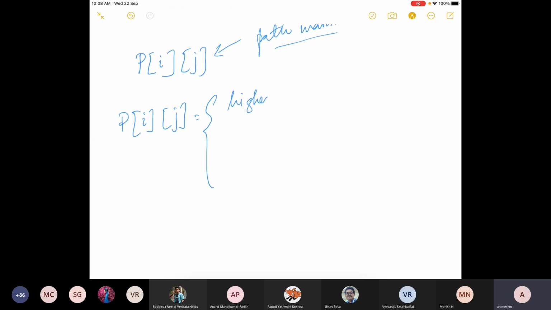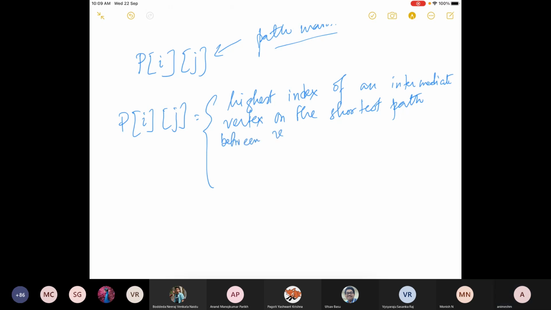P of i, j is the highest index of an intermediate vertex on the shortest path between Vi to Vj, if at least one such intermediate vertex exists.